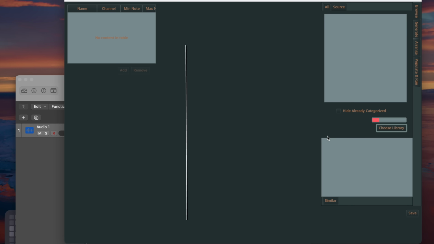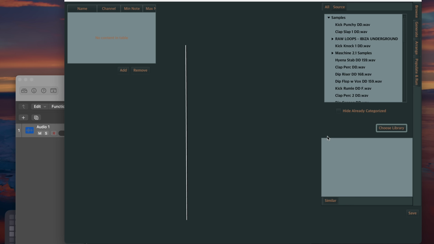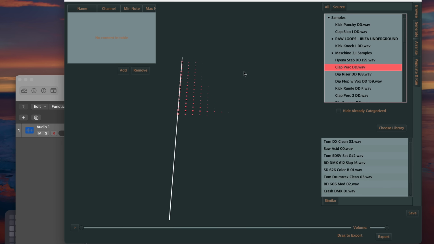It'll take some time to scan the contents of the library. This can take a while, depending on your machine and how many samples you have. So be patient there. But once it's done, you don't have to go through that again, and most of the rest of the operations in the application will be pretty performant. You can see that I now have a tree here. It has all of my samples, and say I take one of these, I can see a kind of 3D visualization of the spectrum distribution for that sample.